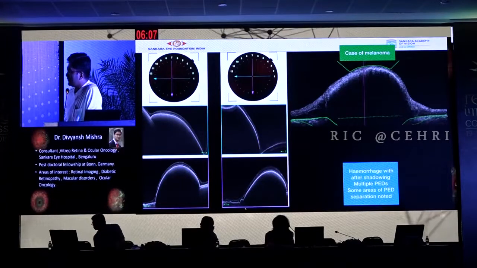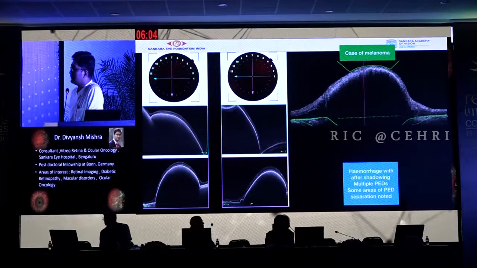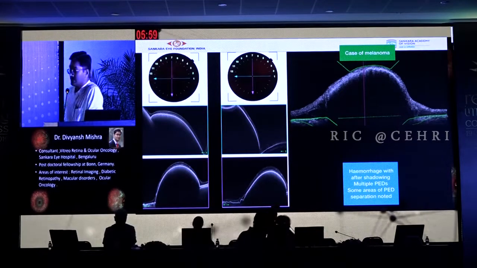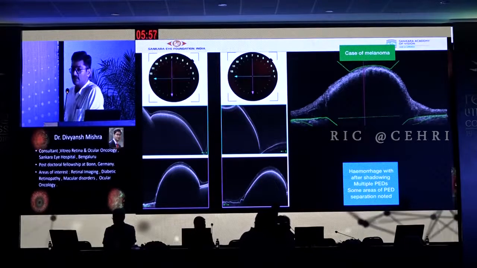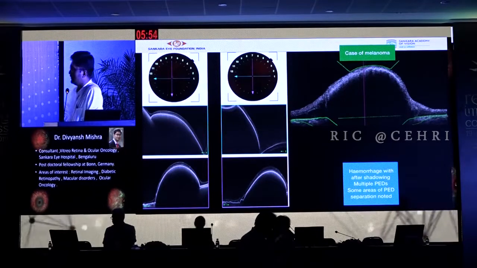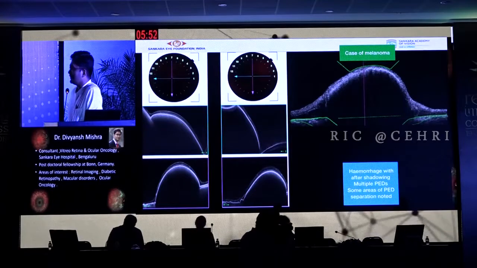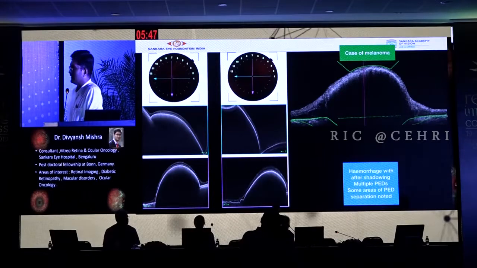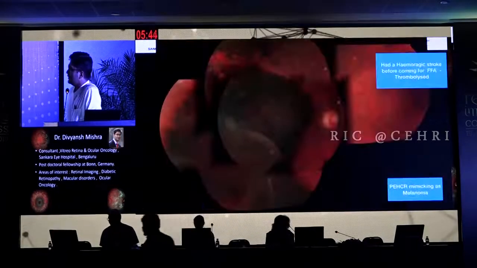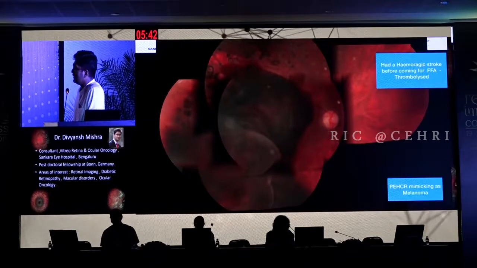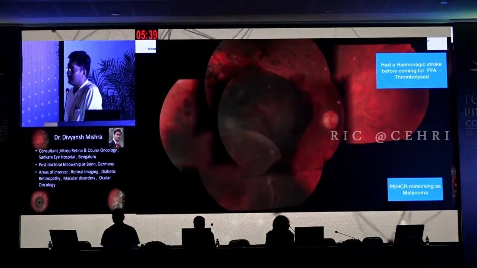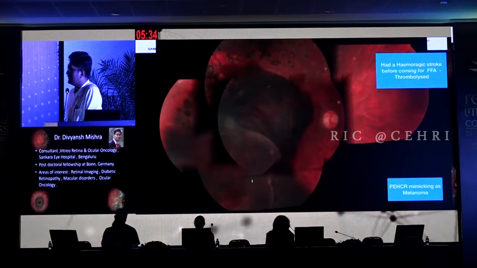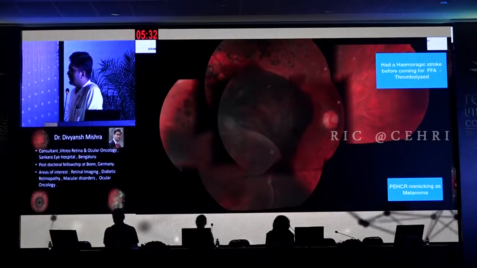Along with that, the most important part is here, where you can see some small PEDs and a little subretinal fluid. This gave us an idea that probably this can be either a PHCR or probably a PCV in the periphery which is causing this. So we planned for an FFA. But unfortunately, the patient landed up with a stroke, and then he was thrombolyzed. And then the diagnosis was very clear: probably a PHCR which bled, and bled at the macula.